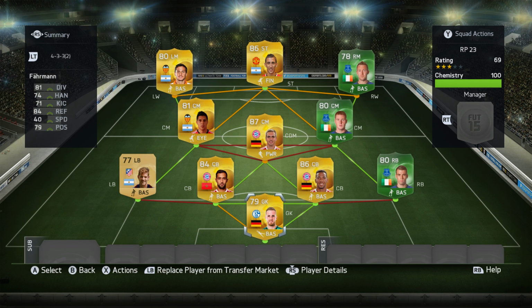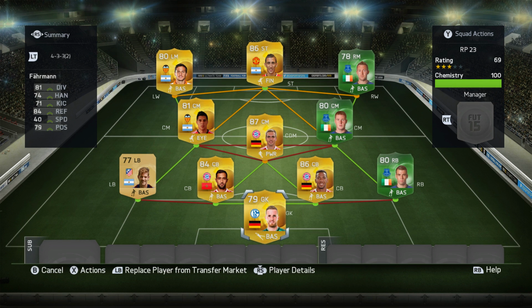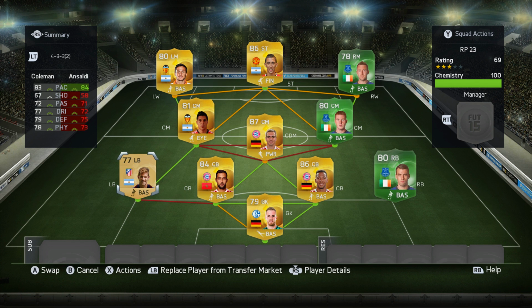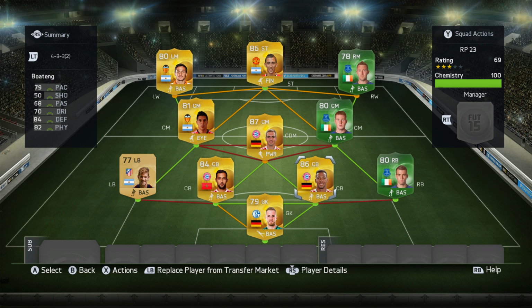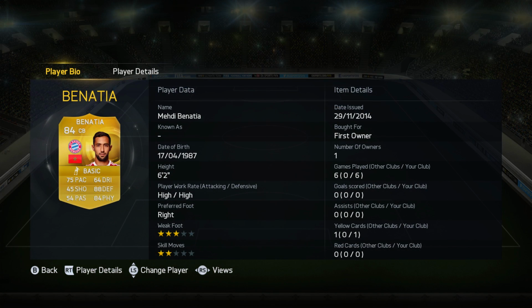The team around them is actually quite nice. We've got the greens in there, of course, which we'll get to in a second. But we've got the upgraded Neuer in goal, probably my favourite Bundesliga goalkeeper. We've got Green Coleman and then Ansaldi, or whatever his name is, at left back and right back. 2 pretty pacey players right there. We've got upgraded Boateng, second favourite defender in the game. And then Benatia, should I say.